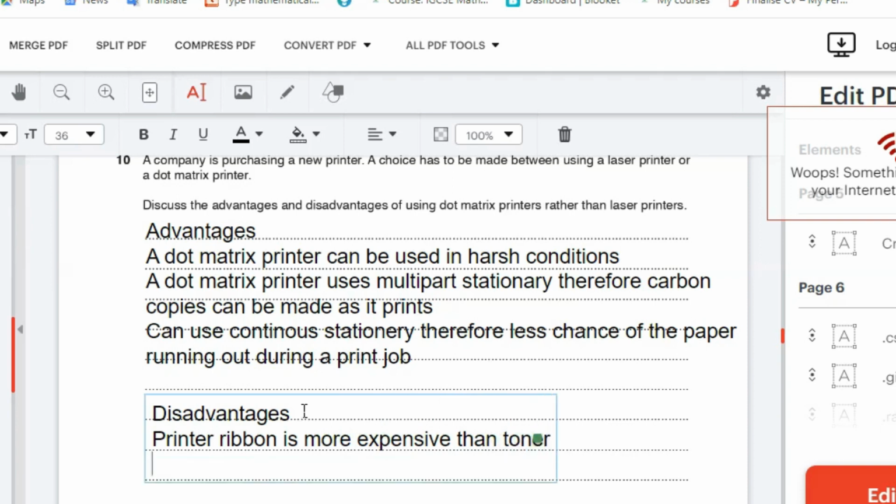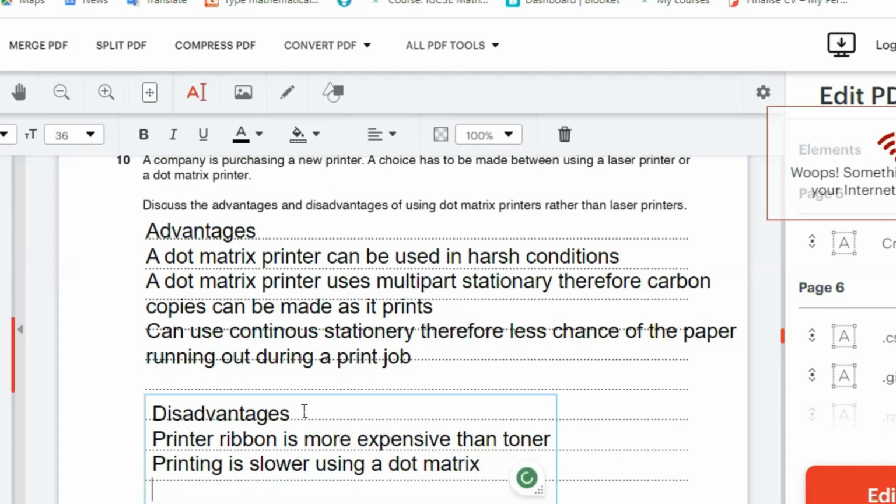Two, printing is slower using a dot matrix.